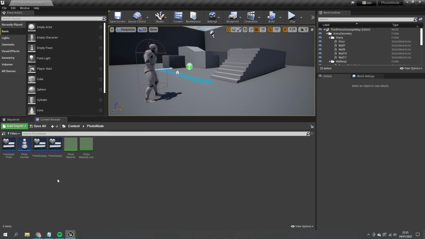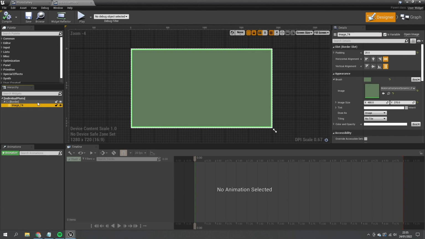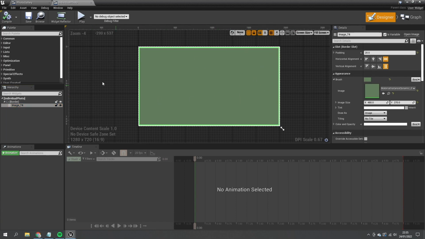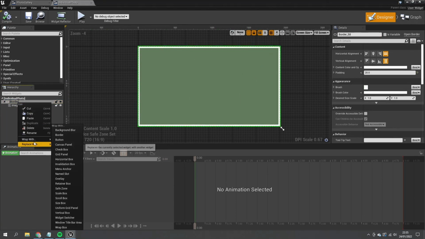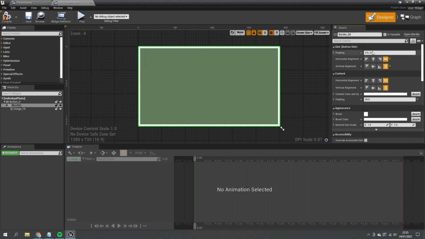So when we go onto our individual photo, here it is, we need to tell this thing to be a button. So let's right click on this and wrap with a button, and then tell the contents of that to stretch across the whole width and have no padding.